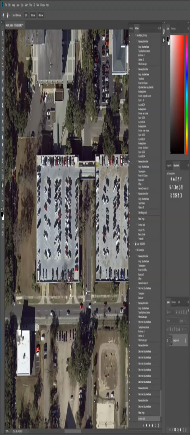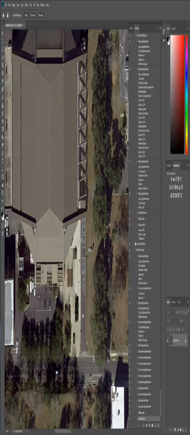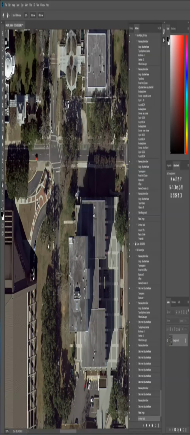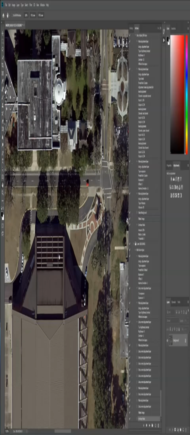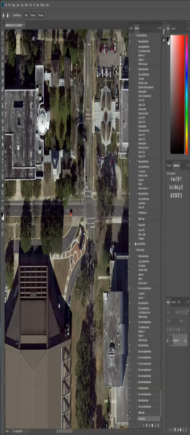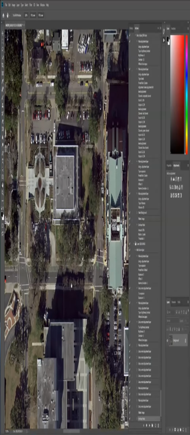So that turned out to be a pretty good compromise. And you see the shadow areas. You can see things in the shadows.